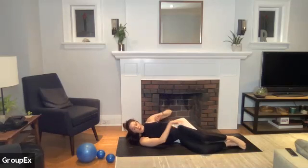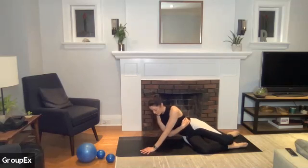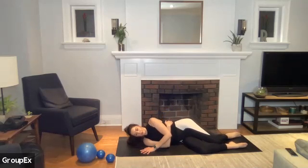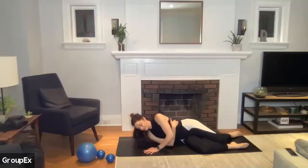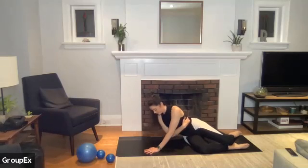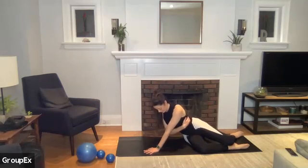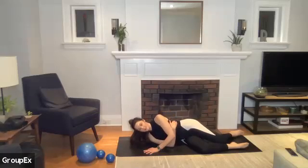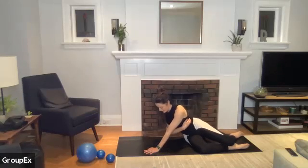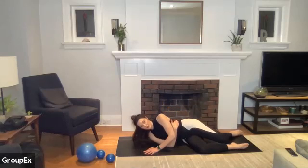So from here, we're wrapping our bottom arm under our body. We're taking our hand to our shoulder and we're pressing up and away as we twist and press back down. Good. Good, 4 more. Three, keeping that elbow nice and close. I find these super challenging. Good, last one. Coming all the way down.